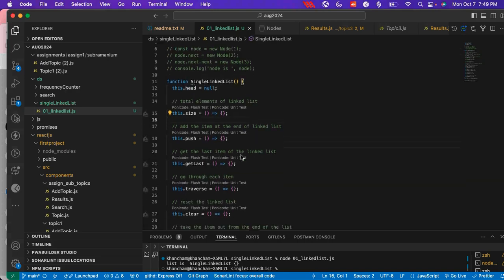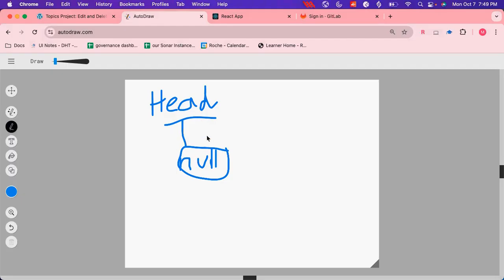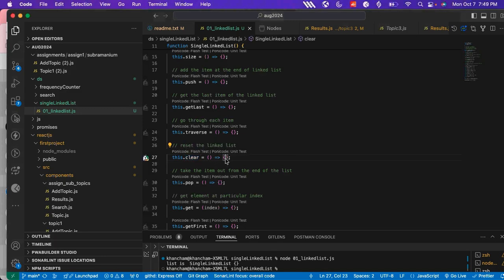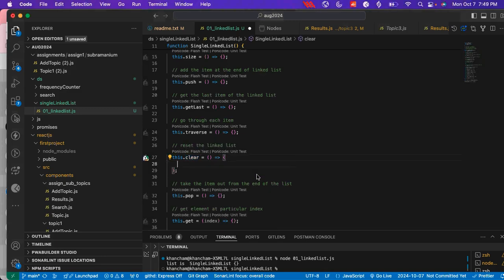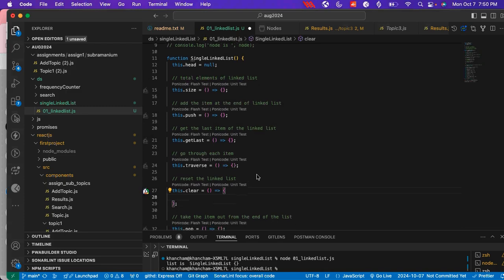Okay. So if I want to clear everything at the beginning of this, what should I write in this so it will clear everything? I have created nodes. I showed you yesterday the creation of node.next, node.next.next. I have many things in that node. If I want to clear the linked list, can anyone tell me what will be the code inside the clear? I have to reset everything. It's kind of a reset.